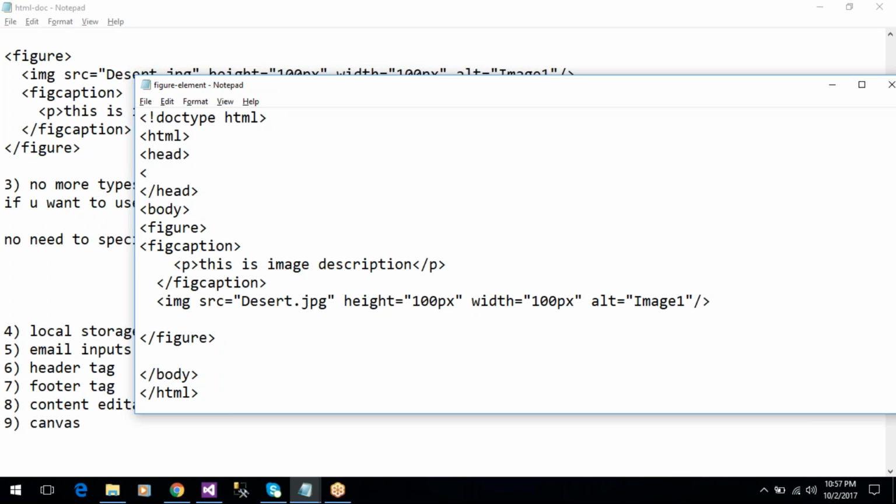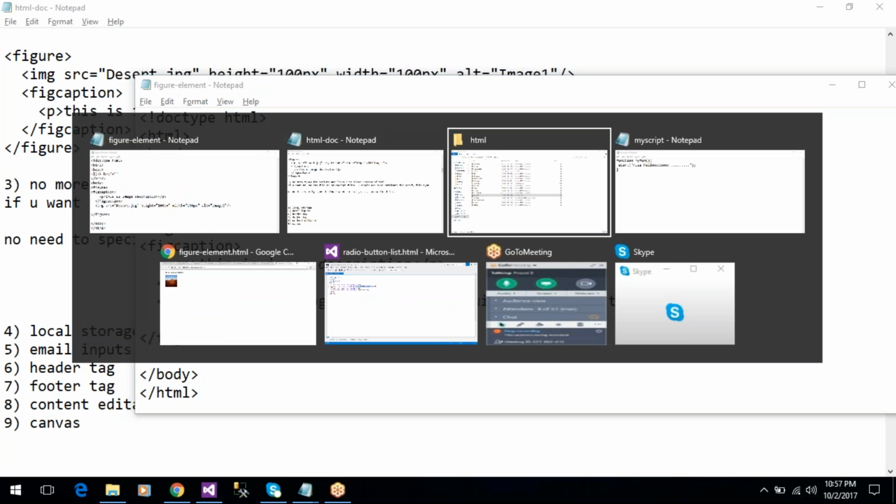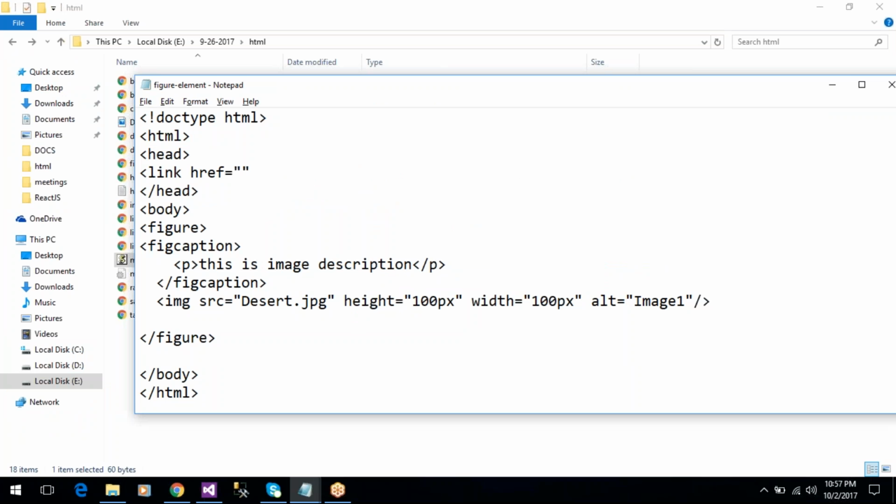To call CSS files, use the link tag. The href attribute is to provide the CSS file path, mystyles.css, right? And relation equal to stylesheet.